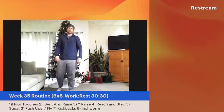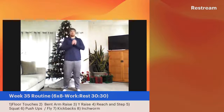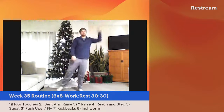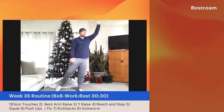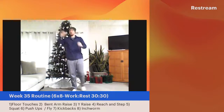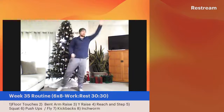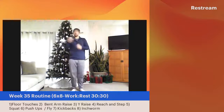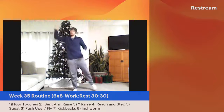So we got our single leg reach, 10 seconds left till we get that. Reaching up, grab that apple off the tree. I think I have it as a reach and step here in the workout program. But get ready. We're going 3, 2, 1, and begin. Reaching them up each and every rep. Getting that apple off the tree like you're going apple picking.